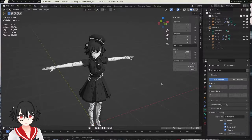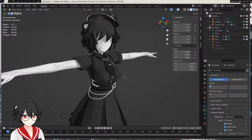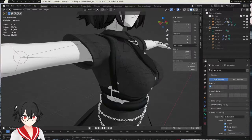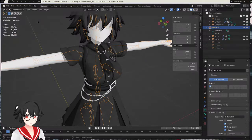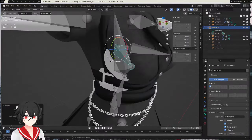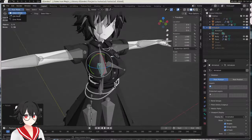Good day. Today I thought I would share some tips on how to remove clipping and weight painting issues on your model if you have set up a new cloth or similar. On this model I just put on this uniform, and we have some clipping issues here and back here. It's also usual that you get issues on the chest if you turn this. You see it start clipping when you turn it too much. So we're gonna solve those today.